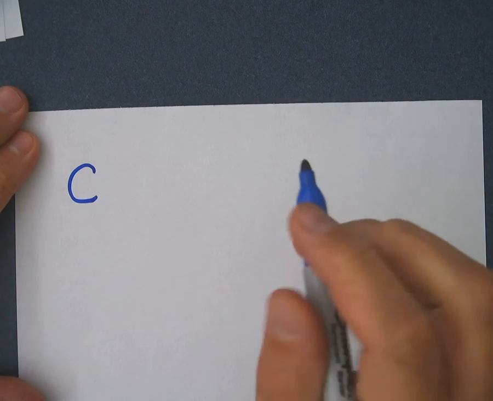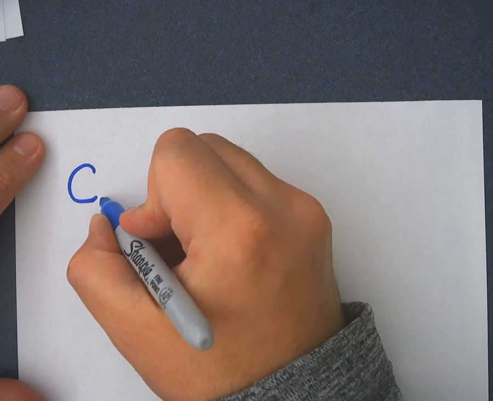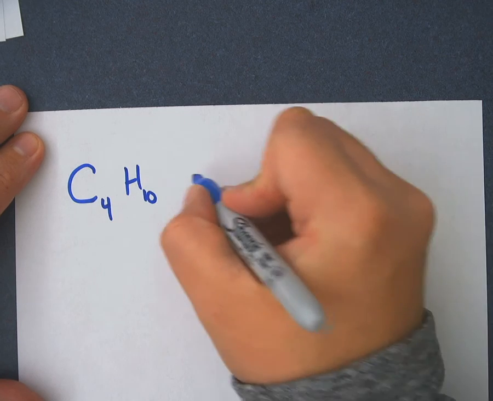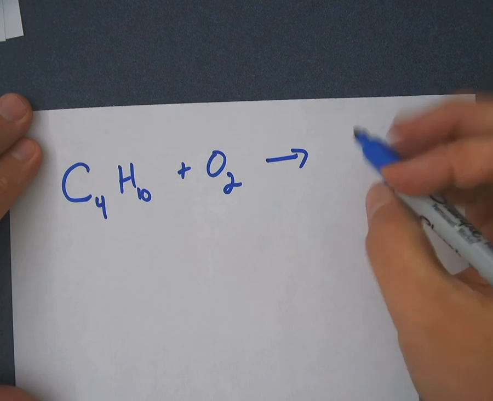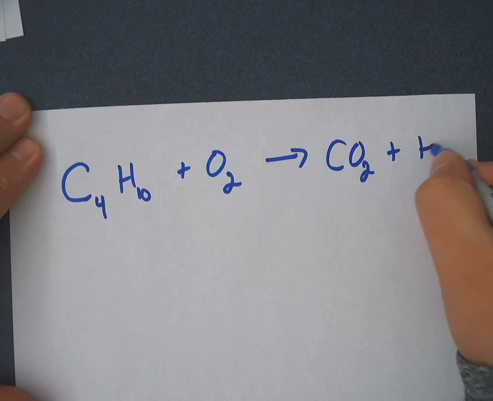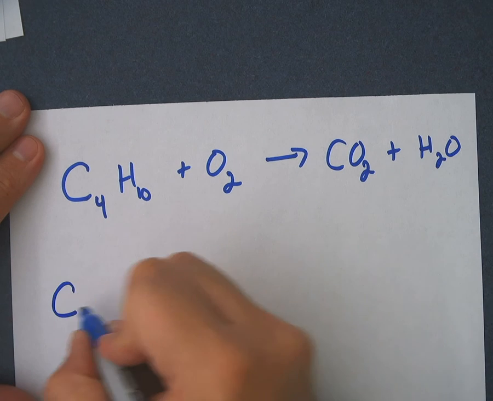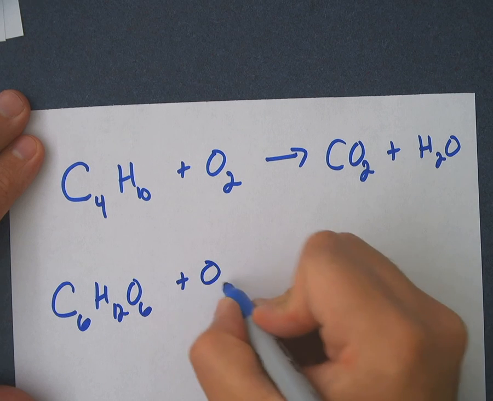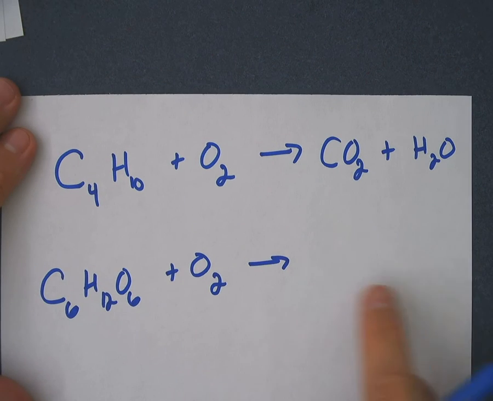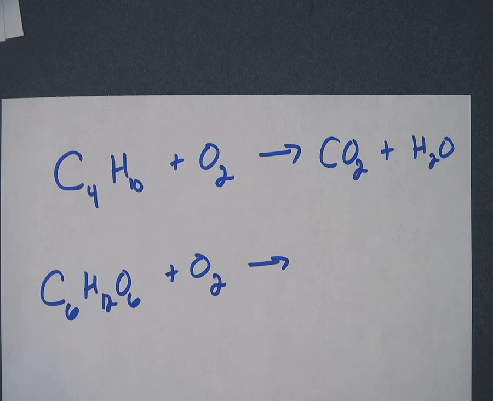And combustion reactions are always easy. If you see something organic, the key element for organic chemistry is carbon. Maybe you got a C4H10, and you always set it on fire with oxygen, and you always make carbon dioxide and water. So if I gave you a C6H12O6 and was going to burn it with some oxygen, you can predict you always make carbon dioxide and water. Okay, so maybe this makes a little sense to you.